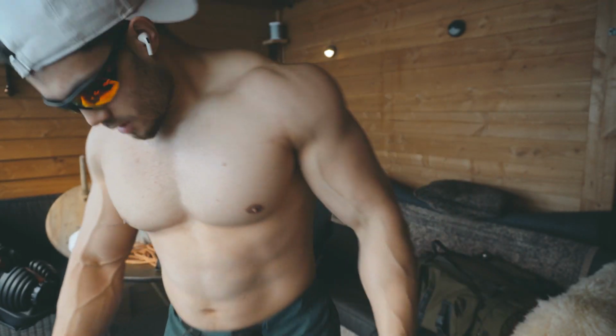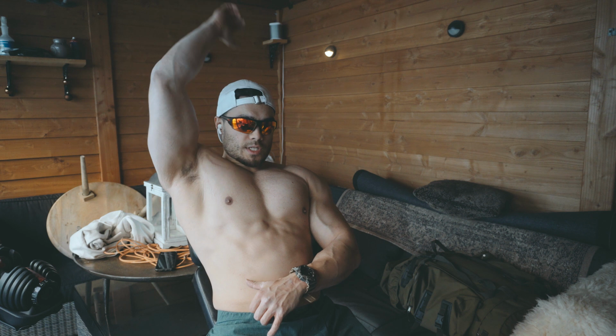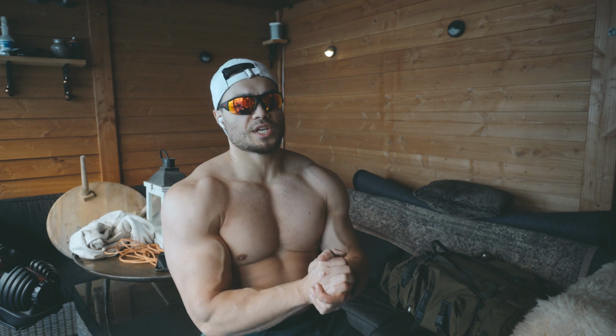Heavy. Alright, triceps overhead. So we're going to do this. Normally I would do it with a rope, also with a dumbbell. Approximately 60 kilograms. We're going to see how much we get in. Let's go.